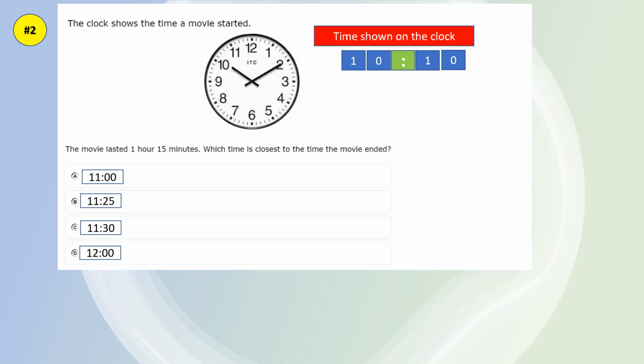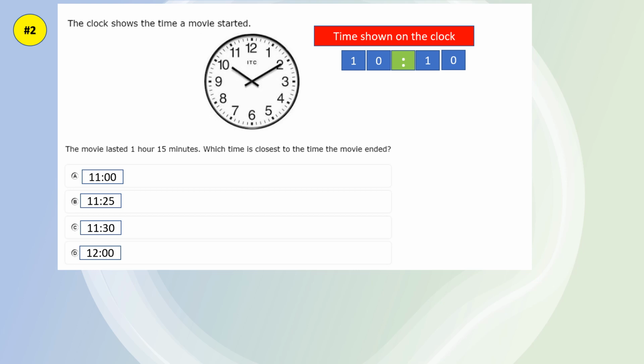Now, just like in class, anything I write, you need to write because writing helps you to remember. All right? So you're going to write time shown on the clock, and on your paper, you're going to write 10:10. And there's enough space on there where you can write these little notes out to the side, but don't write huge, okay? Because your notes should be small and neat. That way you can keep track of what you're doing. Anytime there's a word problem, you need to either write it out or draw it out to make sure you keep track with what's going on in the word problem. So if we've written down the time shown on the clock, which is 10:10.